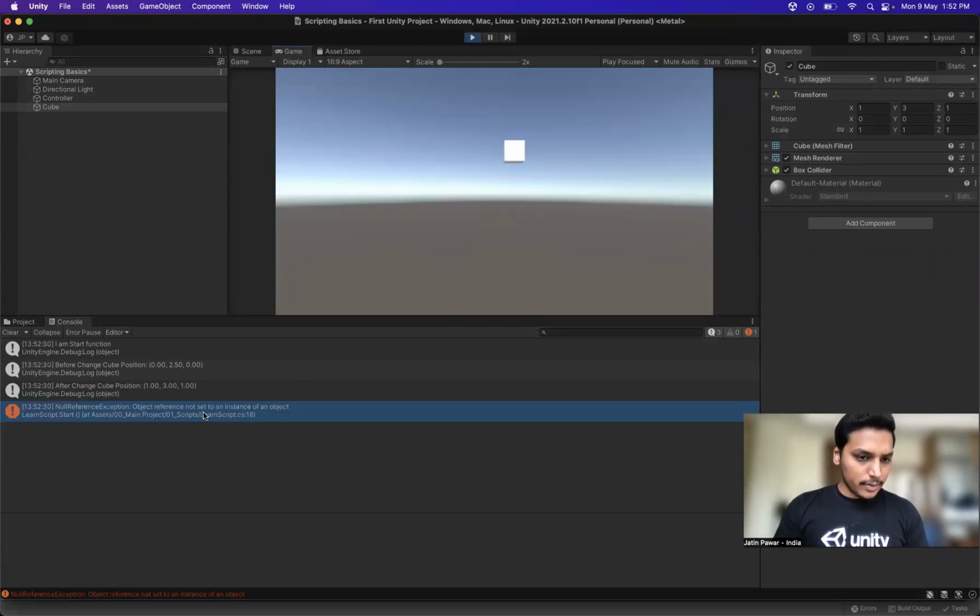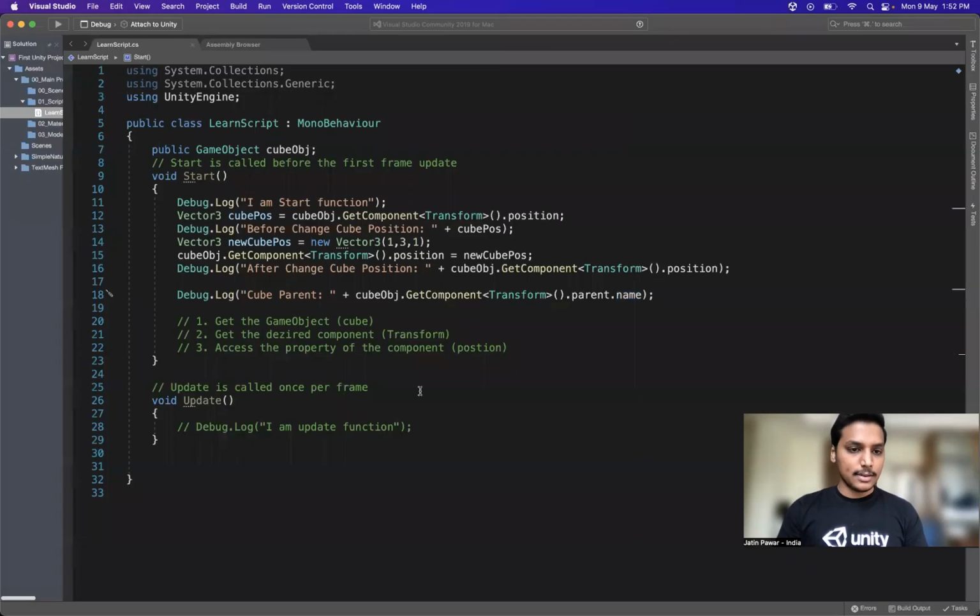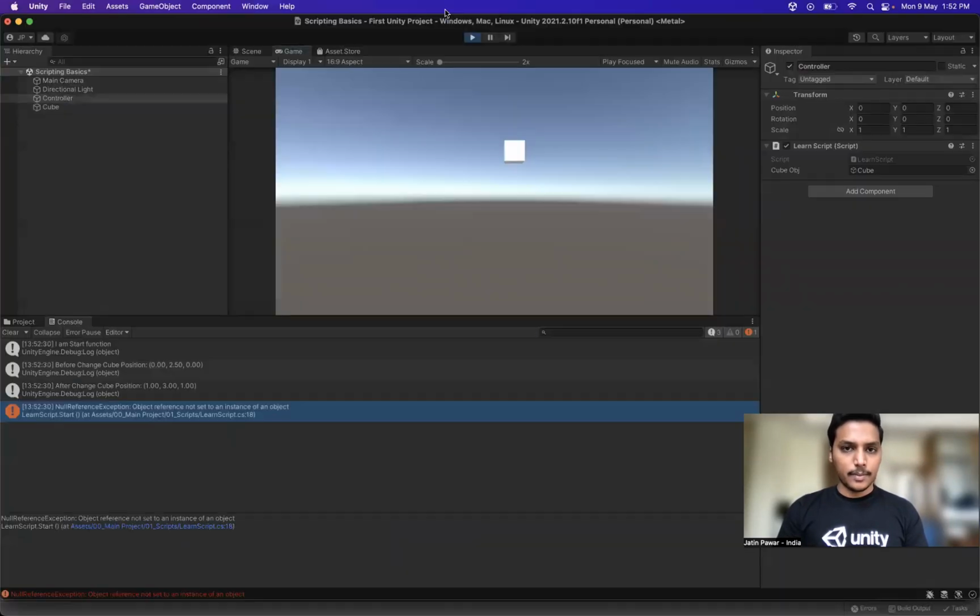And it says object reference not set to an instance of an object. So these are errors. Let's see what went wrong. Cube parent, cubeObject.GetTransform.parent.name.